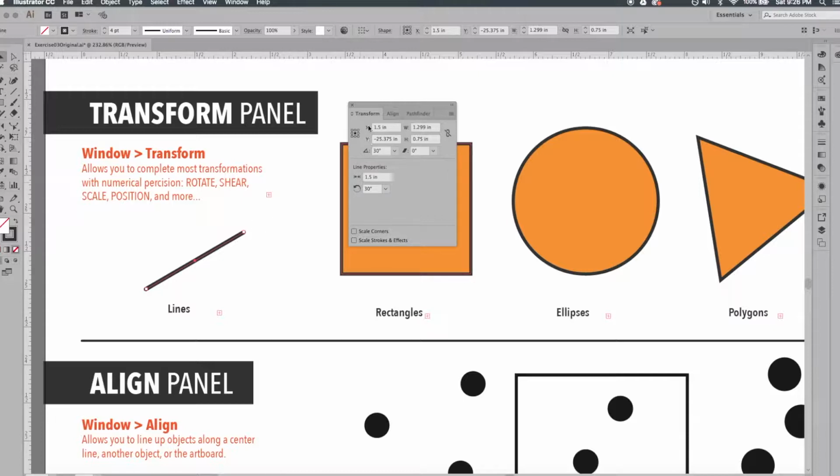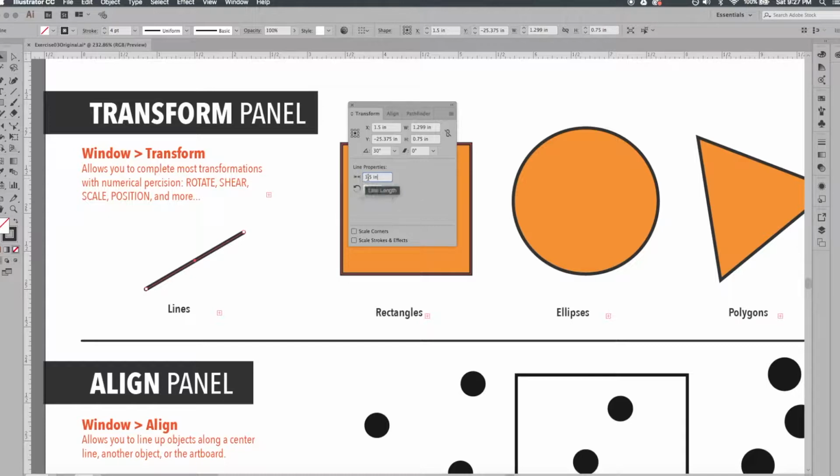And then over here we have the coordinate points, so your x and y coordinates. You have your width and your height. So again, that's your dimensions on the x-axis and your dimensions on the y-axis. We also have rotation and shear in the same panel. Depending on what kind of object we selected, there's individual properties that are associated just with that type of object. So in this case, it recognizes that we chose a line, so it's giving us line properties.